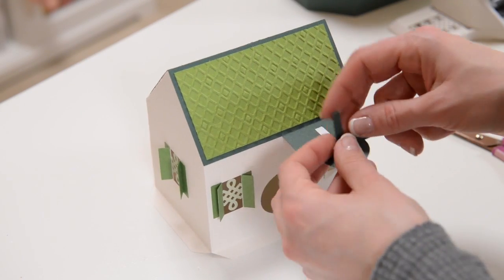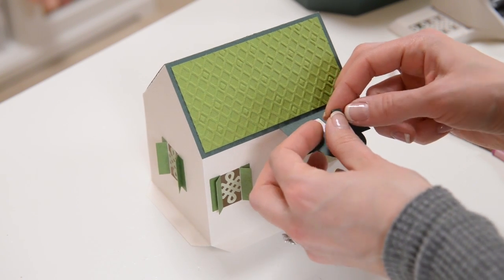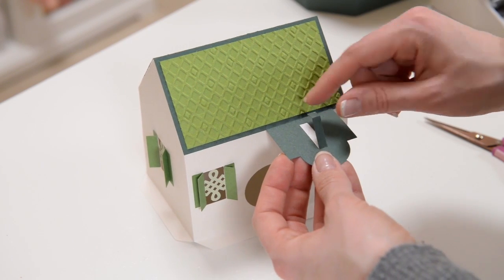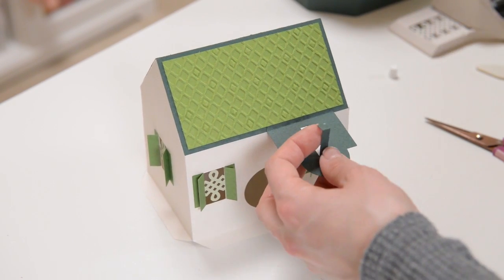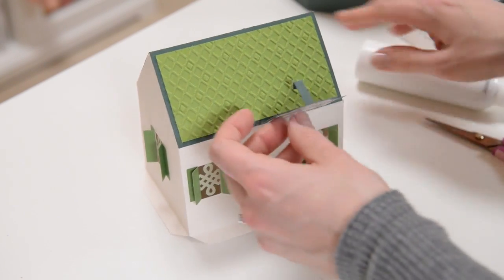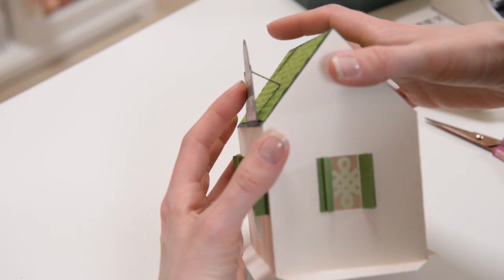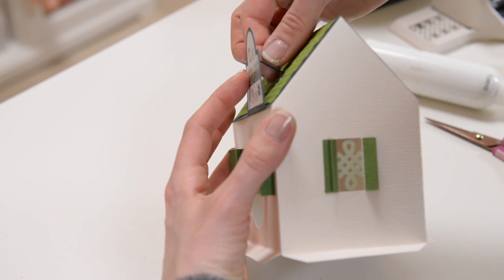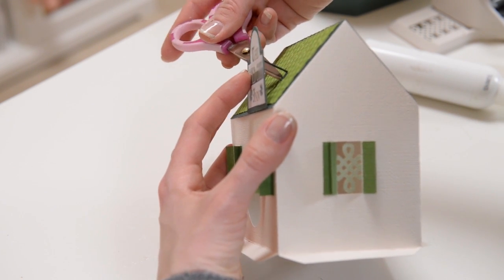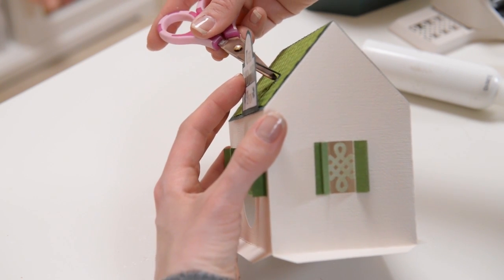So now the next thing we can do is take our little sign and just bend it over. It doesn't have to be a certain distance or certain amount, just a little square at the end. And then put a little dab of glue. And then you want your sign to be pretty much straight up and down. So wherever your little tab kind of hits is good, and then if you want to reach in with something and push it down as the glue dries, that is perfect.